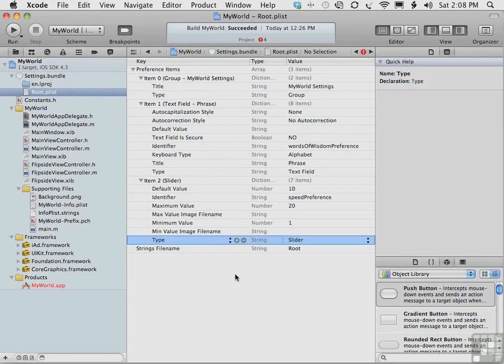Now that we've tackled the Settings app, we will soon be able to use the preferences in the app. We're also going to change the settings in the Flipside view. And wherever we change the settings, they will be stored so that, for example, if you change the settings in the app in the Flipside view and then later open up the Settings app, the same settings will be there, as well as in the Flipside view.